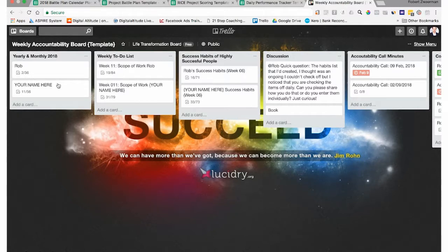And what I do is I have an accountability call without fail every Friday. I send in my stuff here in the board. Basically, all the information here is real time. You can literally include anybody to this board by simply inviting them. And just like those spreadsheets here, you can be working real time from within this board, so everybody can track it. And you want to send in your stuff, have your to-do list.